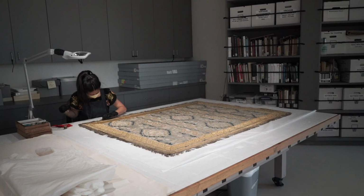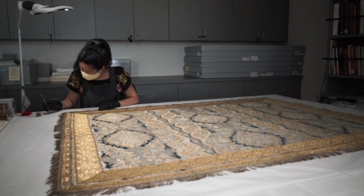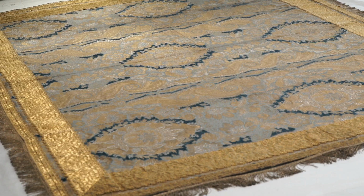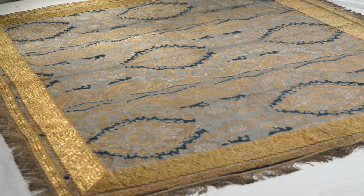My name's Staphany Cheng, and I'm the current Andrew W. Mellon Fellow in Textile Conservation at Los Angeles County Museum of Art. The artwork I'm working on today is an early 18th century altarpiece from Russia.